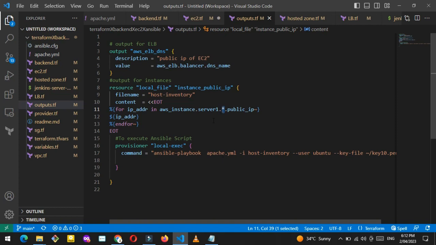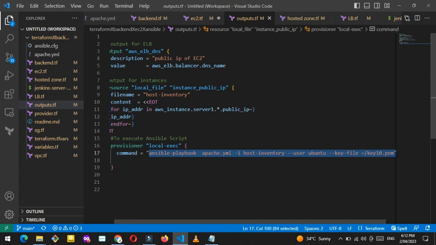Now this EOT, I'm using it to attach the Ansible command to my Terraform. So I'm saying while you are running this Terraform, this provisioner local-exec, I'm telling it that you should run this locally. That's local execution. Now this is the command I want to run. This is the same command that I can run for an Ansible script right from my terminal. So that exact command that I'll run for my Ansible script on my terminal, I just paste it there.